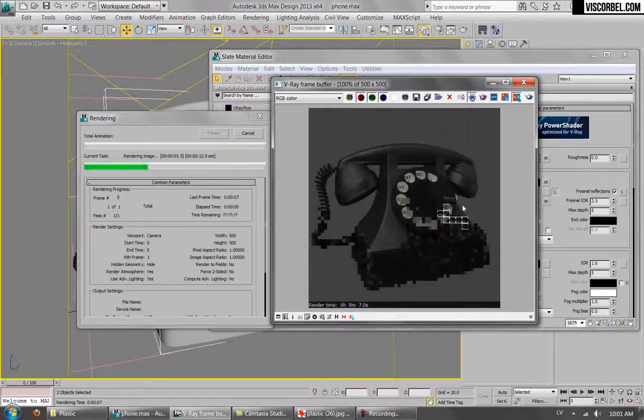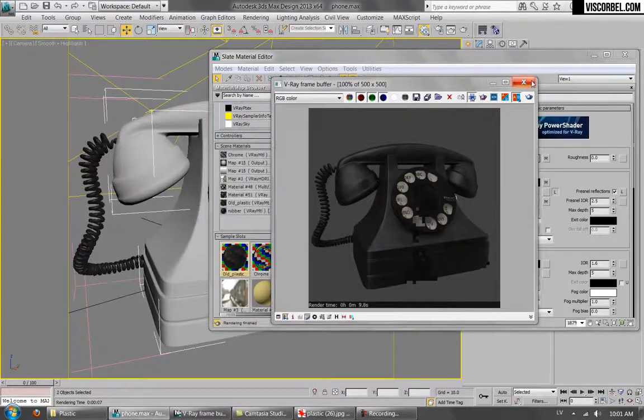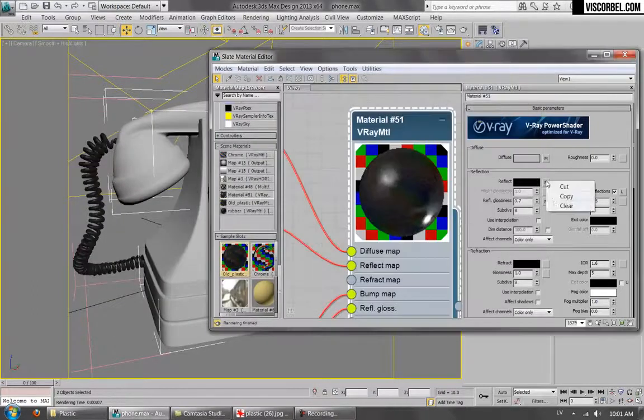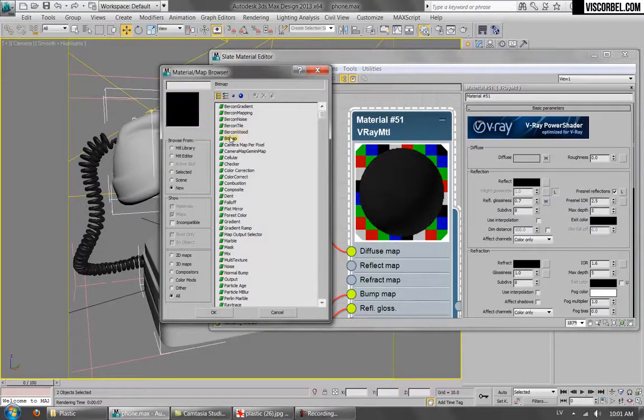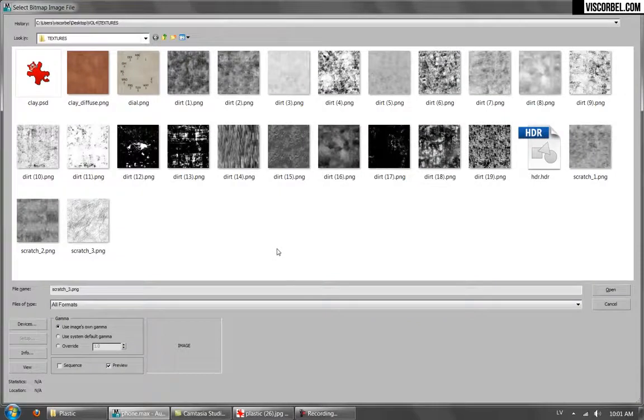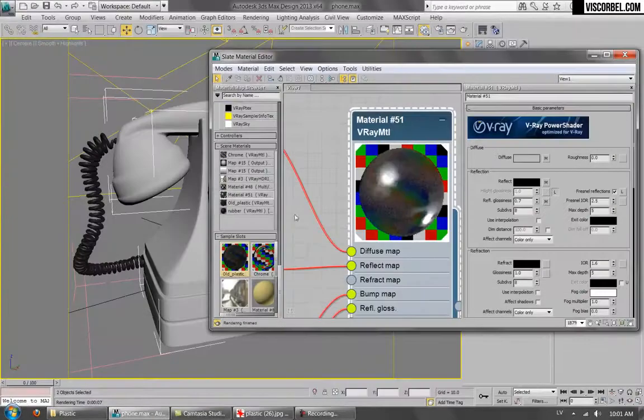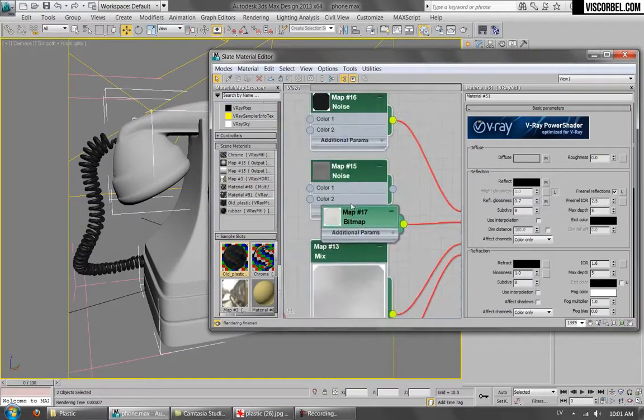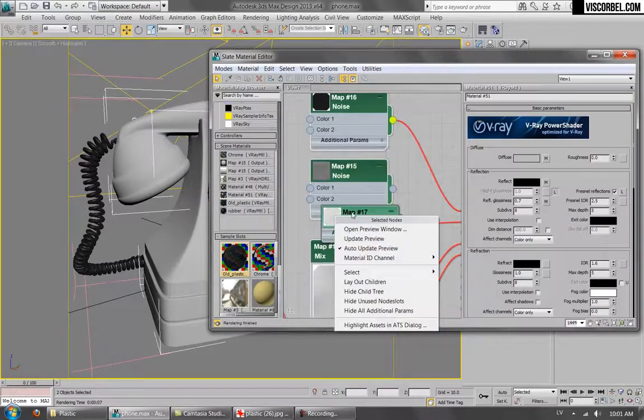I think I want to make the reflections for this layer a bit stronger. I'm gonna clear out that noise, and I'm gonna use a bitmap here. And let's use something like dirt number 3. Okay, let's see that in viewport.